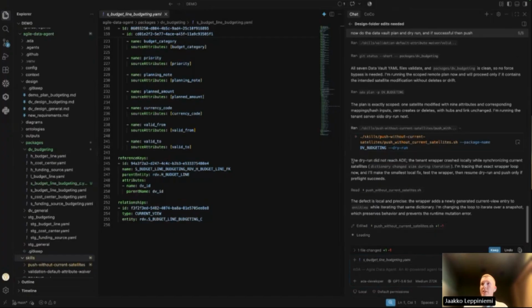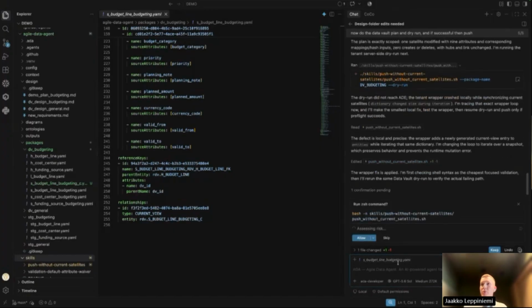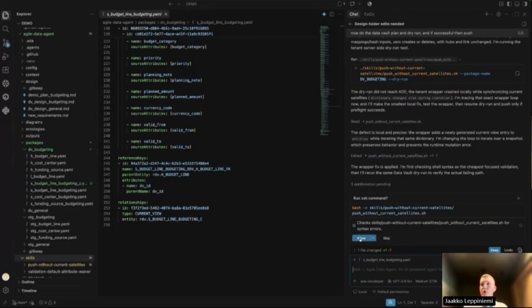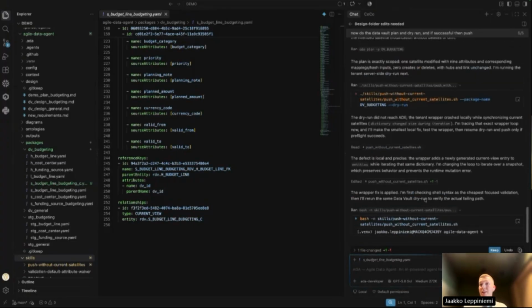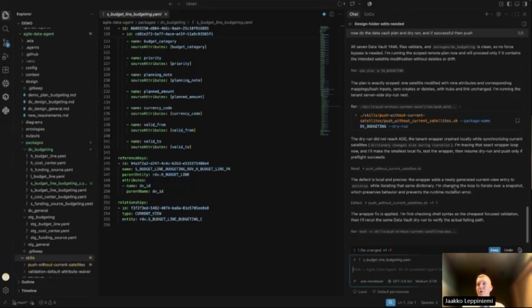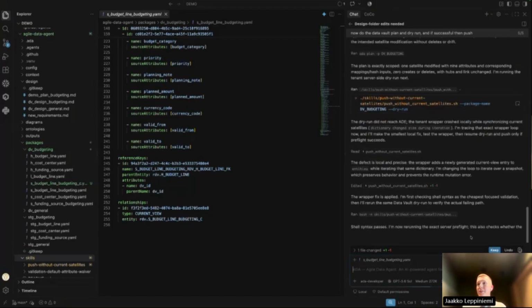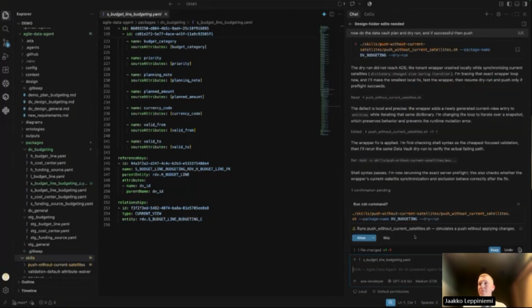And here you can see that it ran into a problem, but because we're using a bit stronger model, it didn't fail. It keeps going and does these changes anyway.